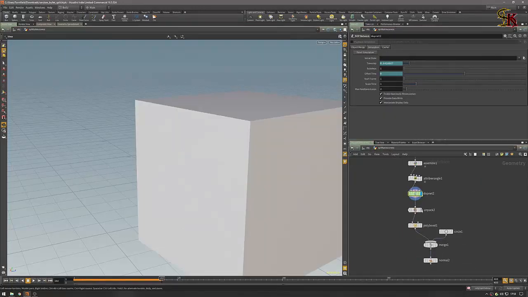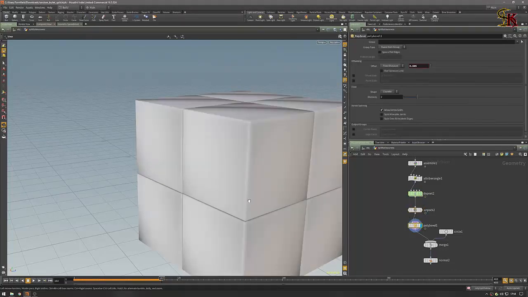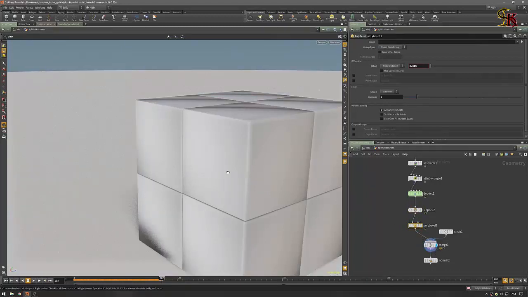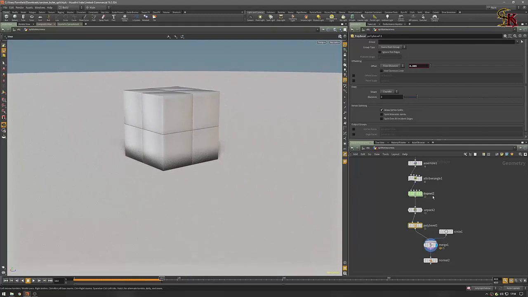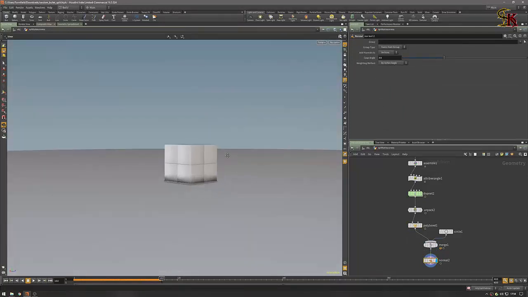Because when we come out here, the only thing I do is unpack the pieces, make a small poly bevel, and then merge it with the ground plane. And then I just update the normals for everything. That is how you do recursive fracturing in the bullet solver.